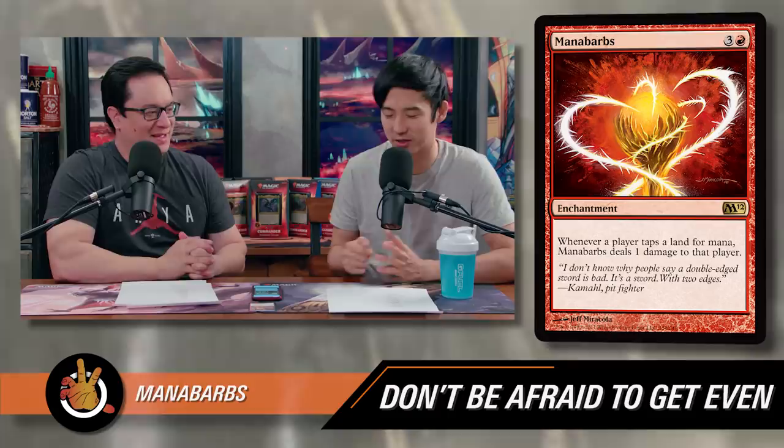Yeah. Next up is Harsh Mentor, one and a red from Amonkhet. 2/2 human cleric. Probably built more for like the legacies of the world. Yes, right? Whenever an opponent activates the ability of an artifact, creature, or land on the battlefield, if it isn't a mana ability, Harsh Mentor deals 2 damage to that player.